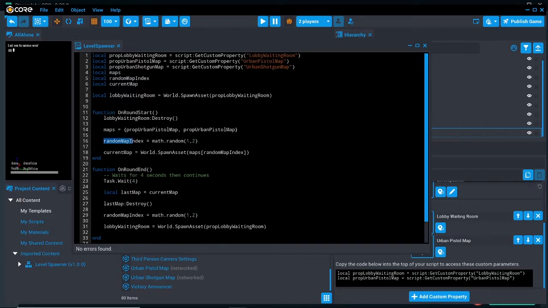And then I take the random map index and I pick a random number between 1 and 2. Again, in my previous video on random weapon spawning, if you're coming from a different language, array indexes start at 0, but in Lua it starts at 1, so be sure to remember that. That threw me some errors and tripped me up for a good while because I couldn't figure out why.